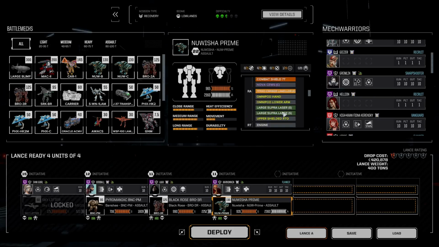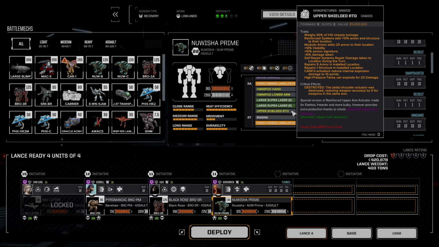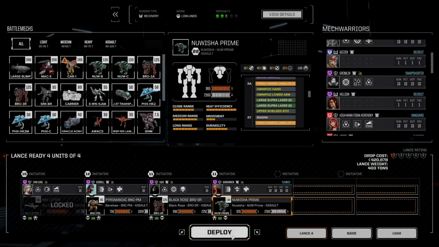Not the combat shield, not the upper shielded RTO. That is the additional item I've been able to add to it, so it gives it even more resistance to damage. I mean, how cool is that? I unfortunately only picked up the one, but hey, I don't care. It means that my Newisher Prime is now the ultimate tank in my mind. So let's deploy.